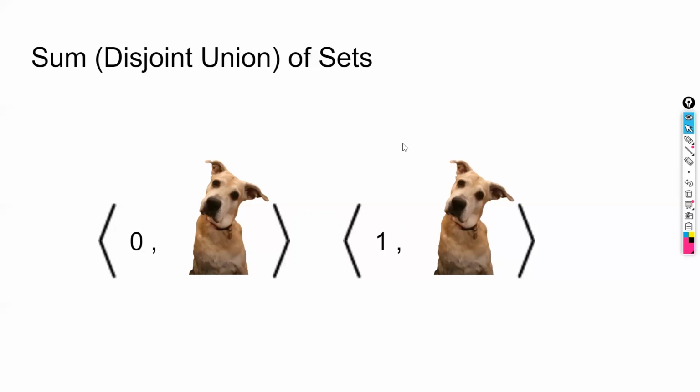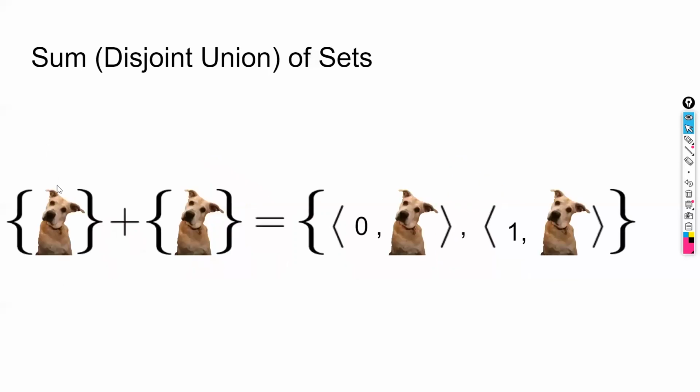Okay, so just taking these 2 new points, these 2 things which have coordinates 0 and 1 with the same dog, I'm just going to put them together into the same set. And I'm going to call this the sum of the blob consisting of the dog plus itself. So blob consisting of a dog plus blob consisting of a dog is just going to be 0 dog, 1 dog, like this. I don't know if I've done this yet, but this is exactly why I like this notation, because you get to add dogs to themselves, and that actually makes some sense mathematically.